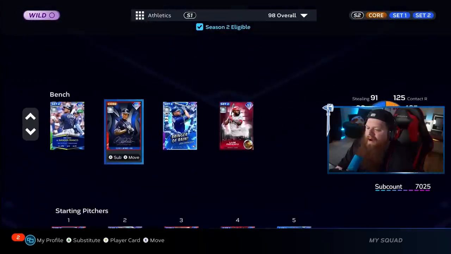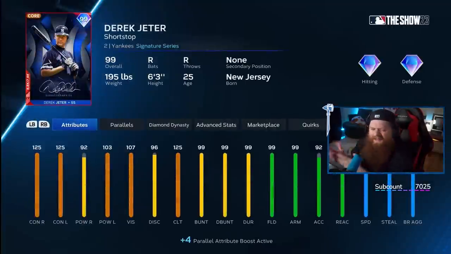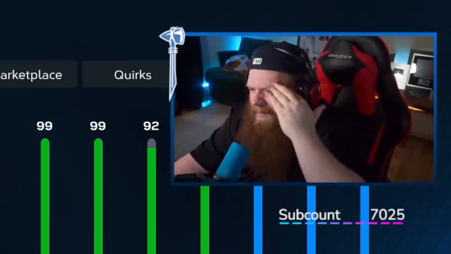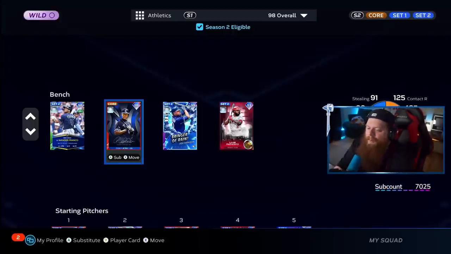Now, I could have used Derek Jeter in this team, but it does a lot of boosting against contact, and Derek Jeter's already maxed out. So why do it? It does contact, it does the clutch. He's already there. So I didn't put him in, he's on the bench respectfully, okay?